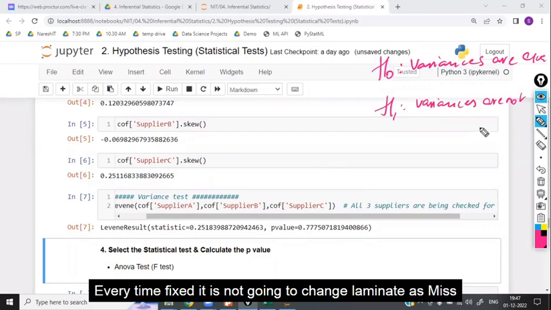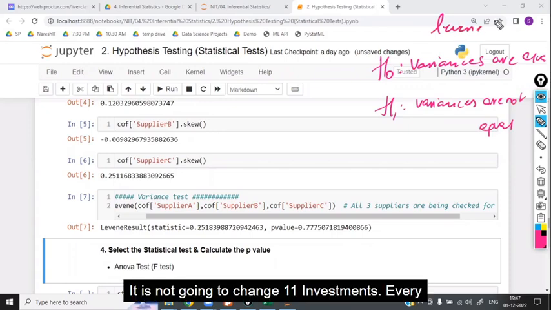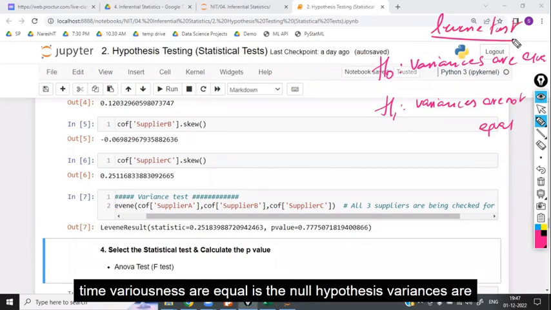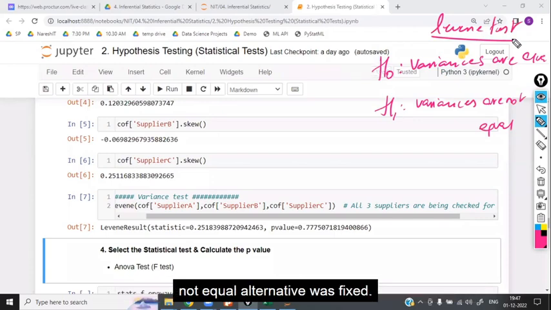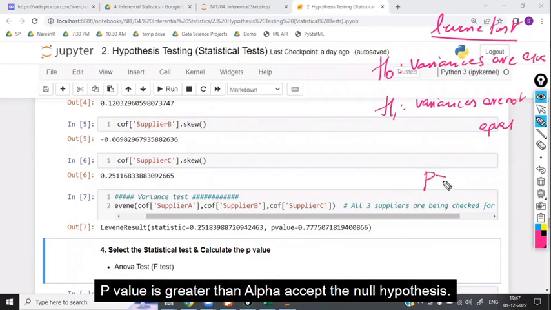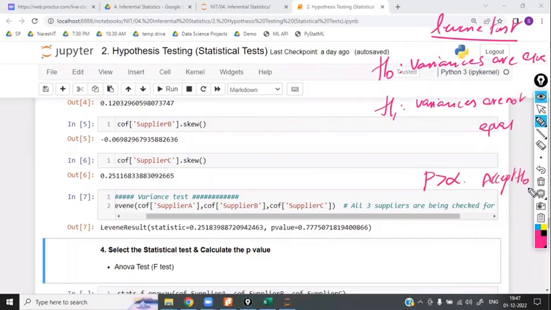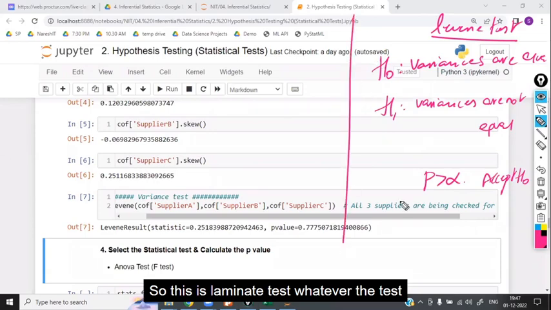Every time it is fixed. It is not going to change. Levene test means every time the null hypothesis is variances are equal and the alternate hypothesis is variances are not equal. Fixed. Based on the p-value, if the p-value is greater than alpha, accept the null hypothesis. So this is the Levene test.